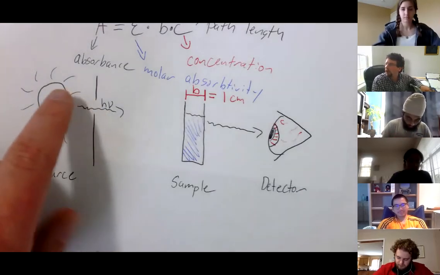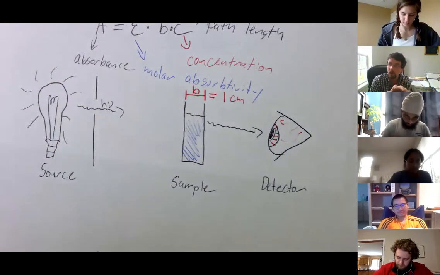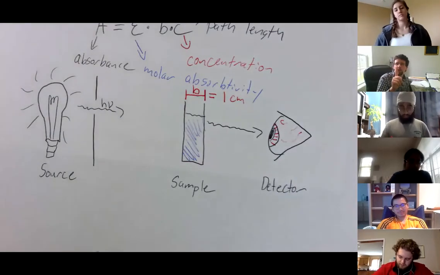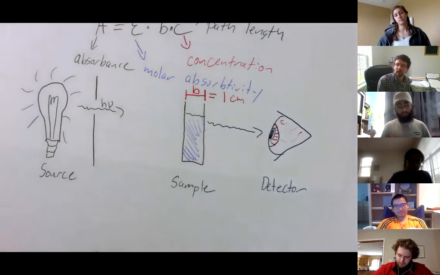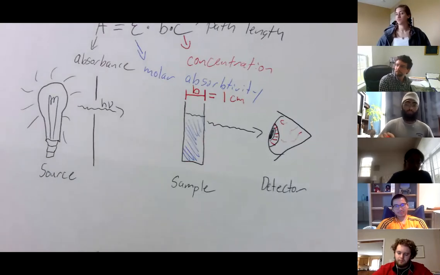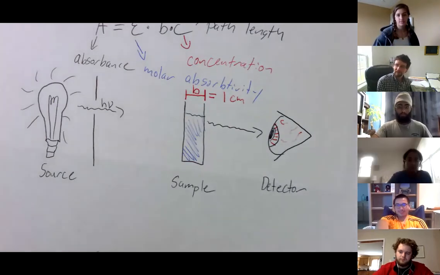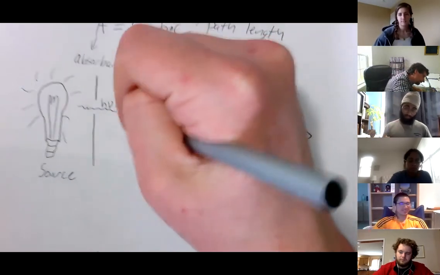But there's a problem here. All the wavelengths of light are coming in at once, so they're all hitting at the same time. What would you do to make sure only one wavelength or a given wavelength made it to the sample? Filter it. Yeah, you'd filter it. Now, can you think of any simple ways you could use to filter light, splitting light into its components? A crystal, yeah. A crystal, a prism.